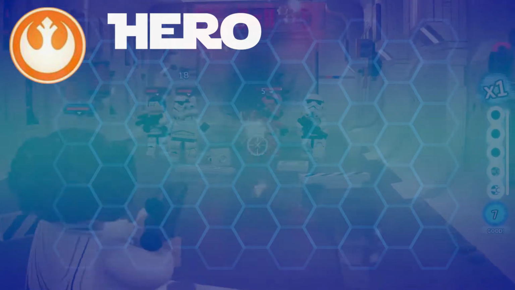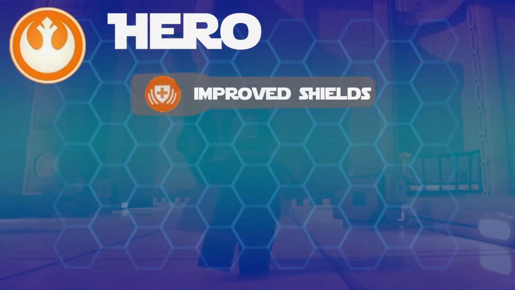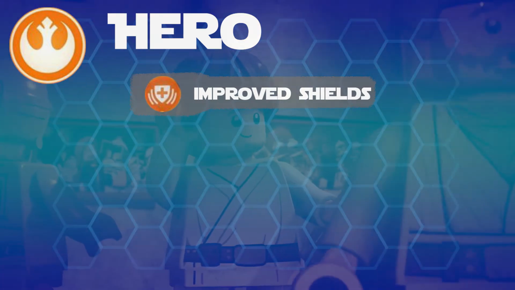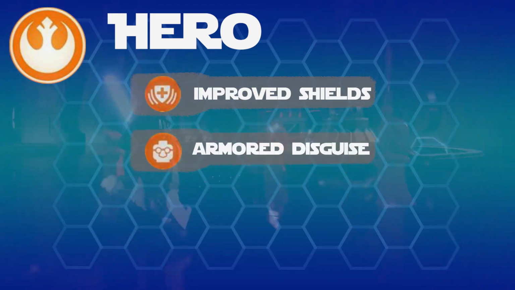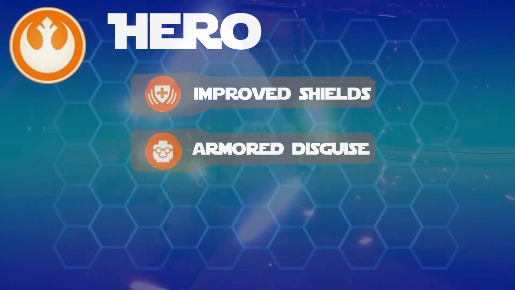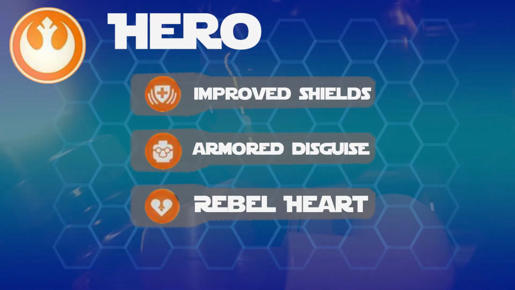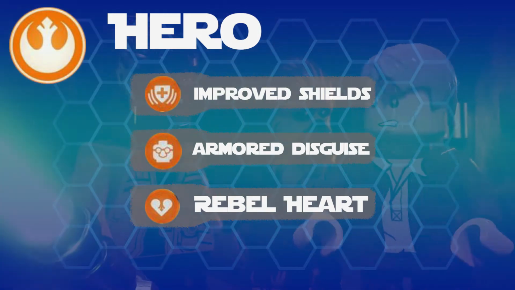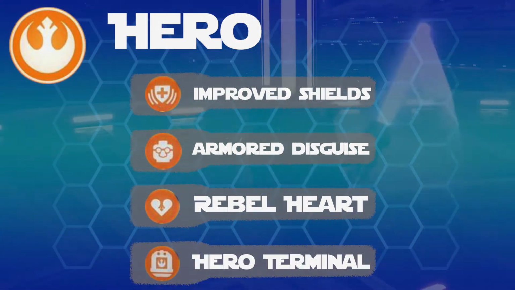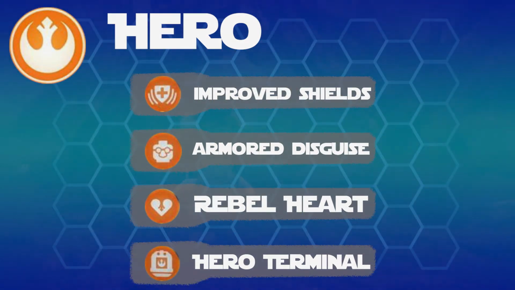Now moving on to the hero class and their associated abilities. The first ability is Improved Shield Generator, which increases the shield for ships that are piloted by your hero characters. The next skill is Armored Disguise, which adds a defense bonus to the armor you have equipped, reducing the damage you take. The next skill is Rebel Heart, which will help how often enemies will drop hearts for you to recover, and last but not least is Hero Terminal Expert, which allows you to bypass these hero terminals by holding down your interaction button, or they can be completed for bonus studs.